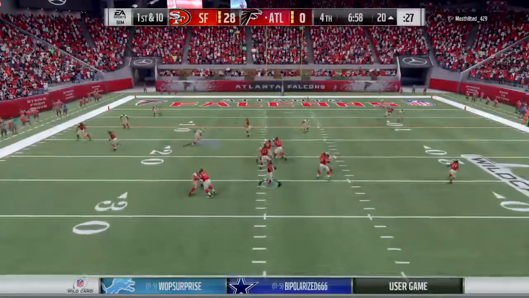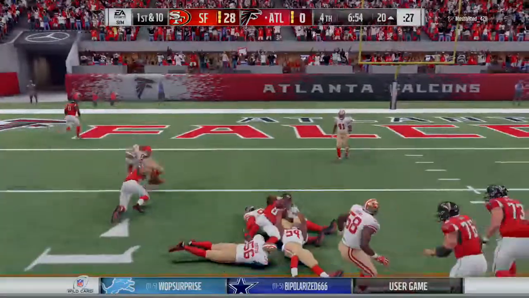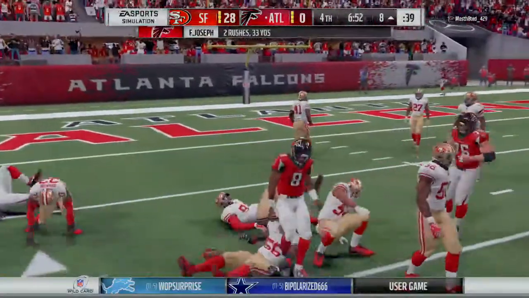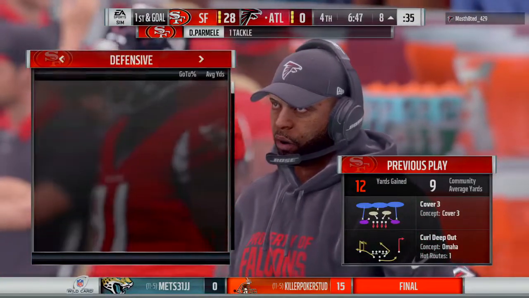Inside the red zone here. They'll look to throw. Steps away to his left. And they got it inside the 10 at the 8. Back-to-back nice plays, 12 yards that time and a first down.